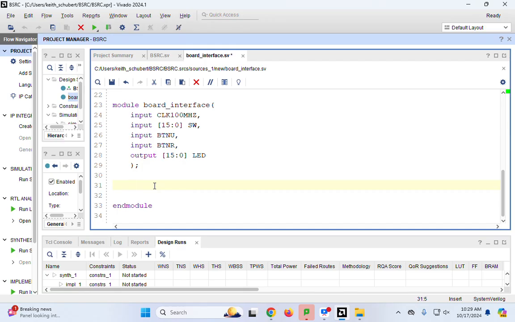So I need the always underscore FF, FL. And as you start typing, I'll see that for you. Remember with these, I'm going to need to tell it an at sign to let it know how I'm triggering this. I'm going to trigger this off the clock. I hit that name enough, so I'm just going to copy and paste it. I think clock is much easier to read.